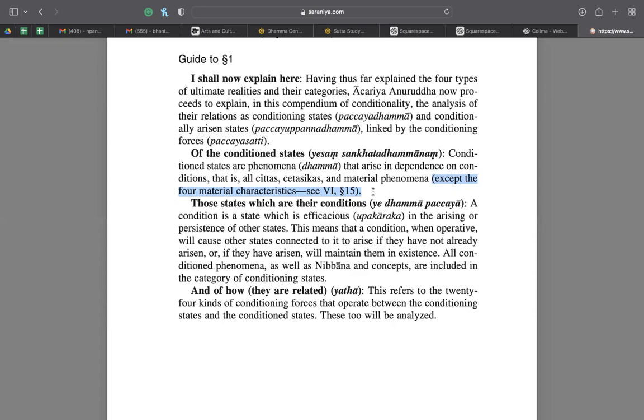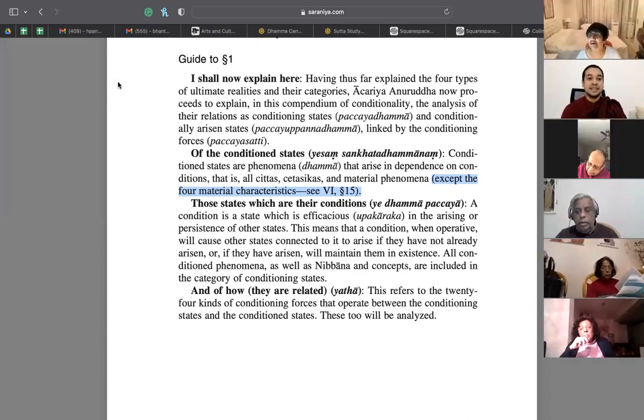It is explained that characteristics of material phenomena are not produced by any modes of origin, like kamma, chitta, utu, ahara, since their intrinsic nature consists solely in the qualities of being produced. Yes, exactly. Maybe I was confusing things by saying it like that. The thing is, their nature itself is simply a nature which is present. Just as it is not produced by kamma, chitta, utu, ahara, but it is a nature which is present. That's the reason that we do not take it.